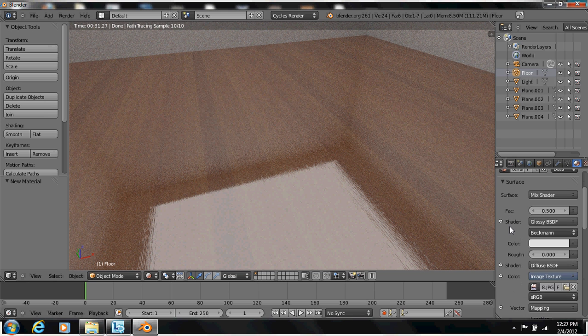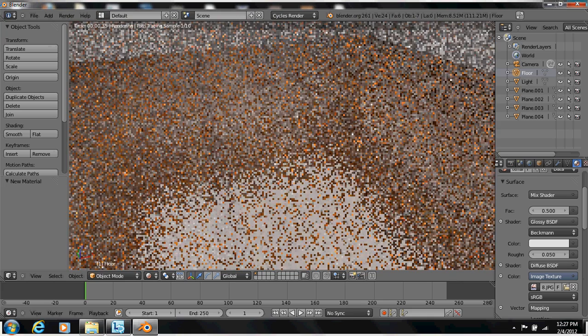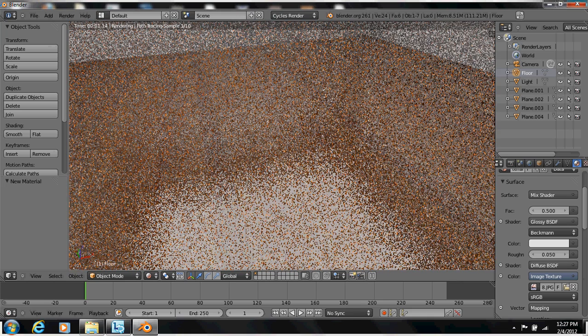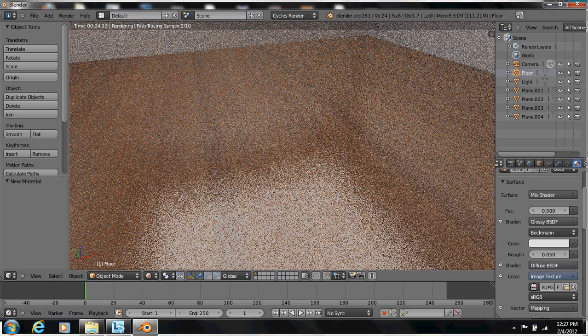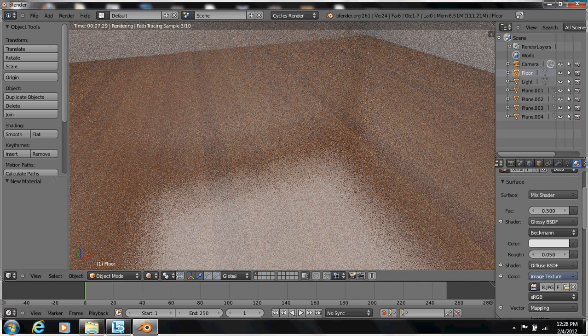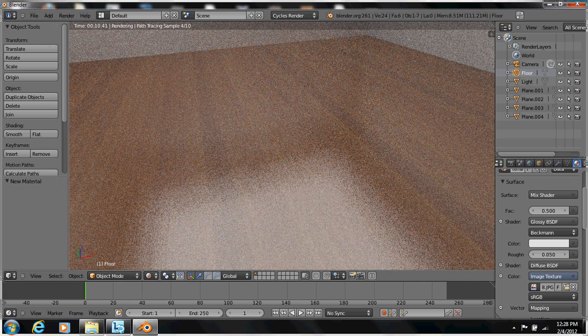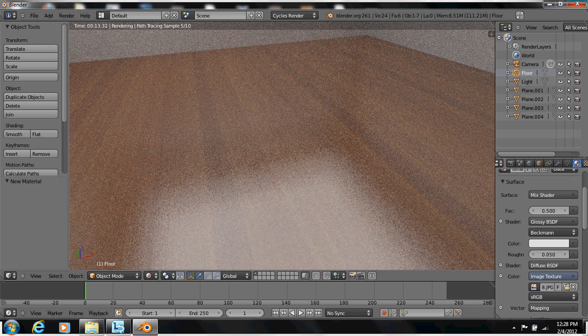So what we'll do instead is change the roughness, and currently it's at 0, so we'll change it in small increments. We'll maybe change it to 0.05, just to see how that looks. And I think that's fine.